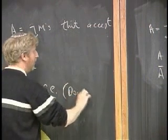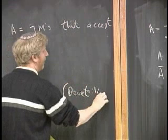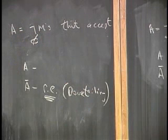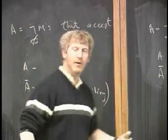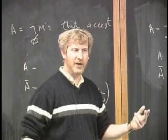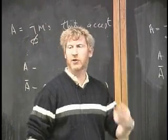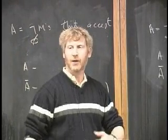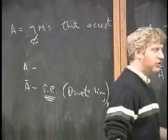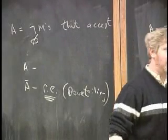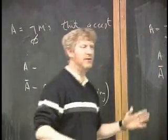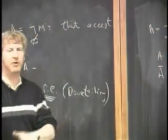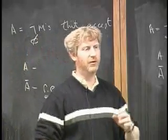I'll write in parentheses here, it uses this dovetailing idea, and you should get used to that dovetailing idea because it's very common. The idea of starting the machine on one string for one step, the next step have it go one more stage on that string and add in the new string and start one step on that new string. After that, add the third string in, one step on the third string, an extra step on all the previous strings. Then add the fourth string in, execute them all at the same time, adding one step extra for each string that's already there.